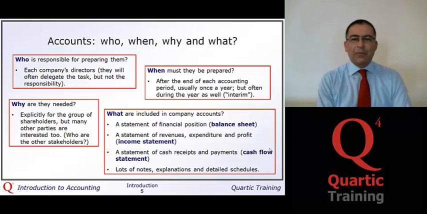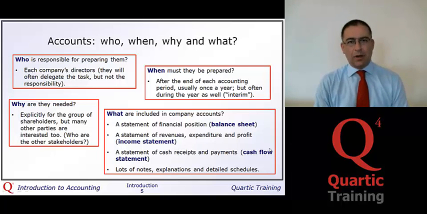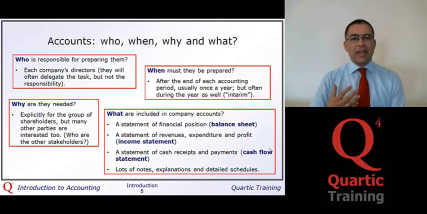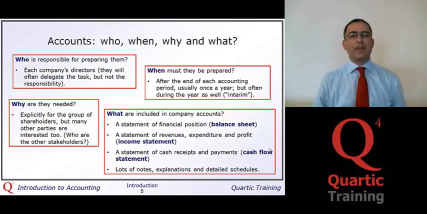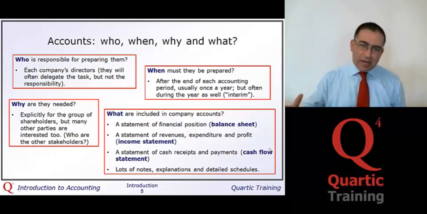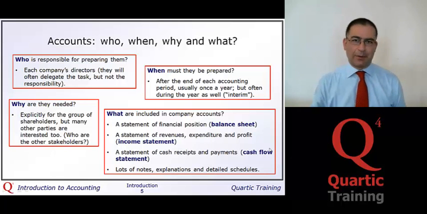For example, in the UK, a company that's listed on a stock market needs to produce interim accounts. So all companies on the London Stock Exchange must produce interim accounts that show the first 6 months of each financial year. So if the year end is 31st of December, they will show interim accounts to 30th of June, and then the year end accounts to 31st of December.